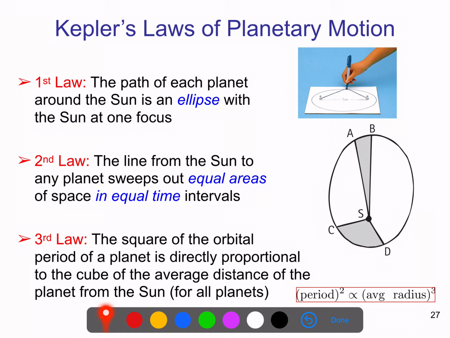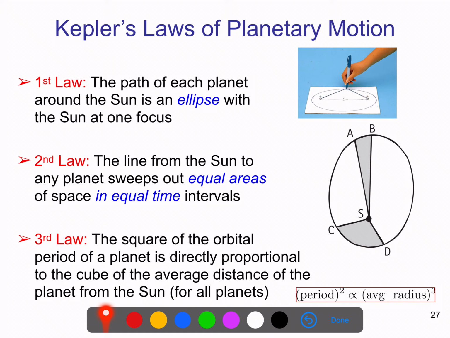Later on, let's say that the planet is now closer to the Sun, and I look at what's happening at point D of its orbit, and I imagine that same line connecting from the Sun to where the planet is located, and then 1 month later do the same thing, then what I would find is that because it's traveled further, it's traced out more of a path this direction, which means that the pizza slice I've created, instead of being long and thin like this one, is sort of short and fat, but the area inside here and here is actually the same. That's what Kepler's second law tells us.